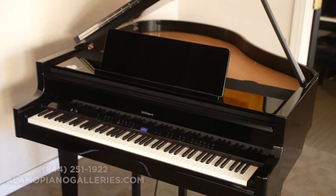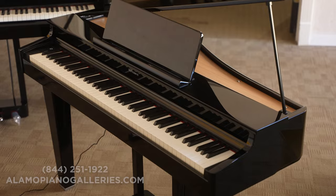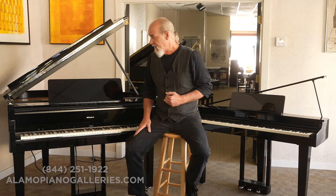As promised, this is the Roland Grand Piano Line, and they don't mention that they're digital pianos, but they are. This is the Roland GP-9M model, and this is the Roland GP-3. The difference right off the top: this one goes for right about $19,000, and this one goes for about $4,000. So there's $15,000 in features and benefits between these two, from the micro mini piano to the full-size grand piano. And the other thing I wanted to mention is this is a player piano.